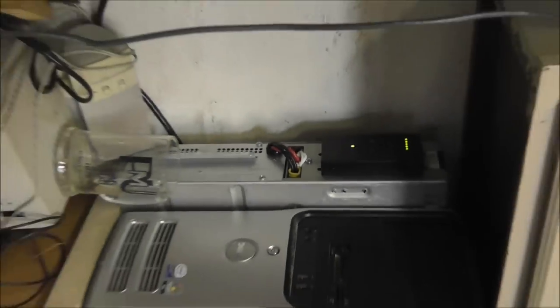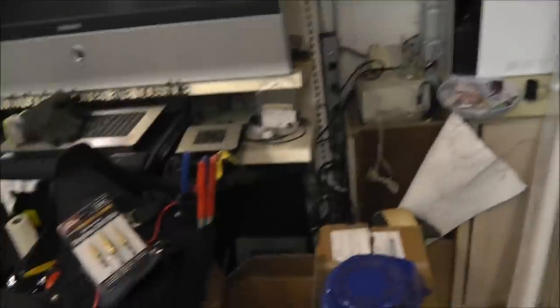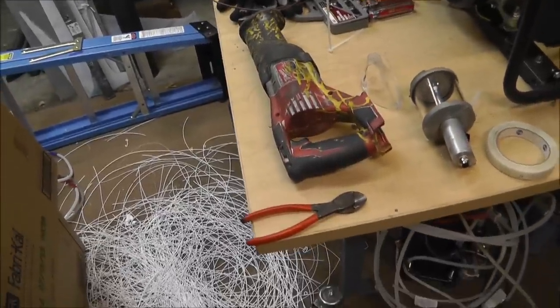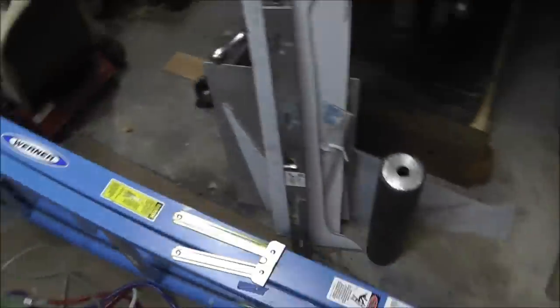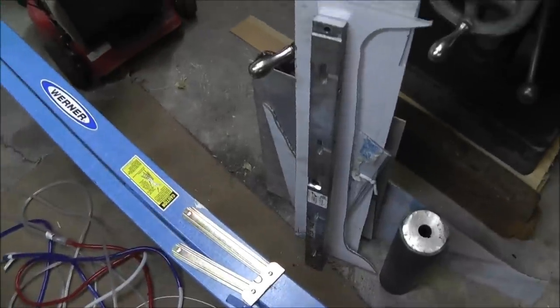Old computer, freebie. Again, all the computers are pretty much freebies. There's my battery backup back there, running happily. I need to unplug some of the stuff when I'm not using it, but I just got so much stuff, guys. So much stuff to work on and so many things to do. These are just empty boxes from when I start to pack. Still got to pick up my plastic mess. Old UPS I threw away at work. Actually, I think I got that one working, but I don't have any batteries for it. More plexiglass, scrap, aluminum pieces, parts, things, junk.